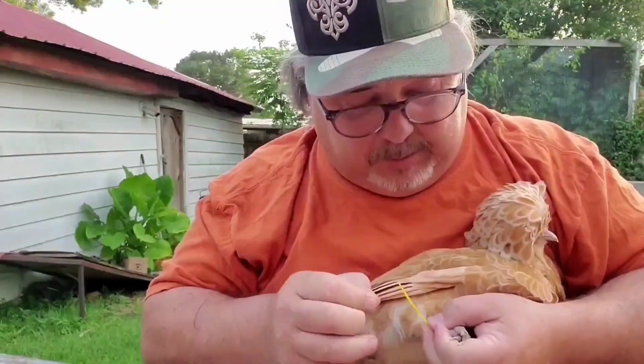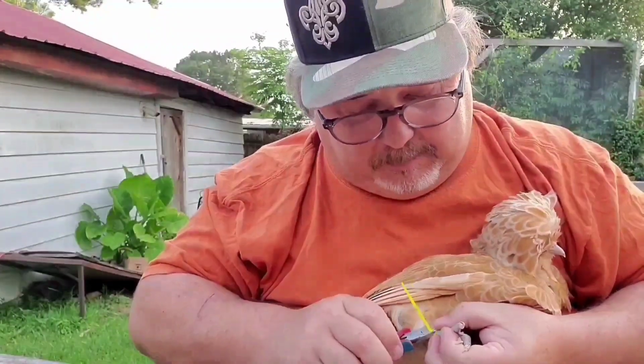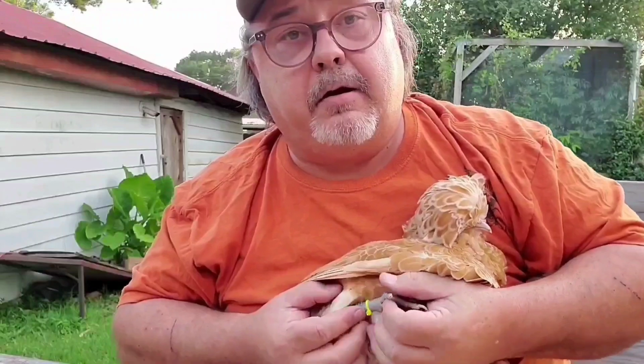Just to give y'all a little backstory, I had these when I was a kid, and we grew up in Louisiana, and my grandfather for years told me, I said, Pop, what kind of chickens are those? You know, they didn't have the internet. He said, well, those are Mississippi chickens. And I figured, well, that must be a breed of chicken from Mississippi. Come to find out, he had bought these chickens from Mississippi. That's why he had told me they was Mississippi chickens, because he didn't know what kind of chickens they were. And then come to find out years later, they're Polish chickens, and I had an opportunity to buy some because, you know, what's always old is new again, so I always wanted to have them.